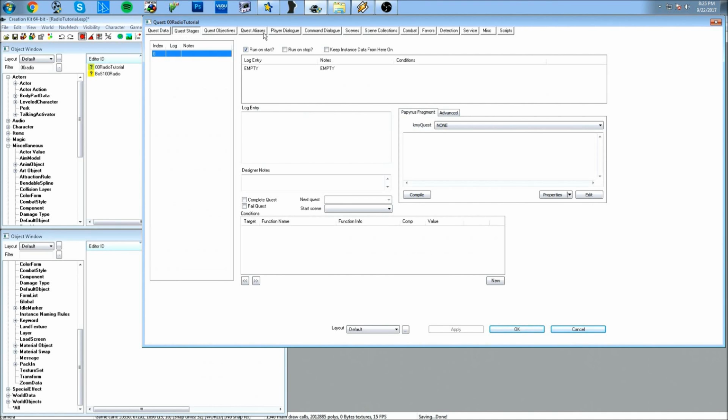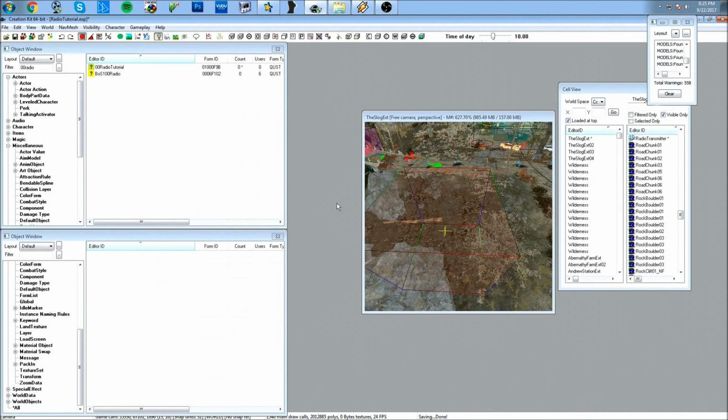And no quest objectives, nothing else. I'm gonna have to use scripts later on. But first, the first thing I'm gonna have to do now is import all my tracks. So this is where I'm gonna have to use some third-party software and start converting some MP3s into WAV files.